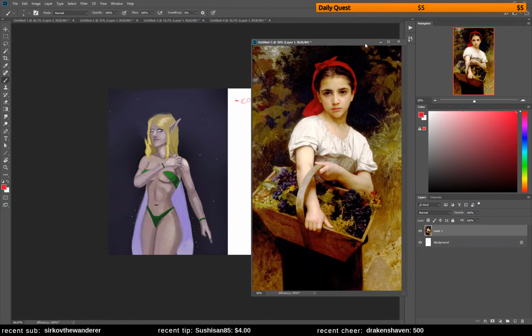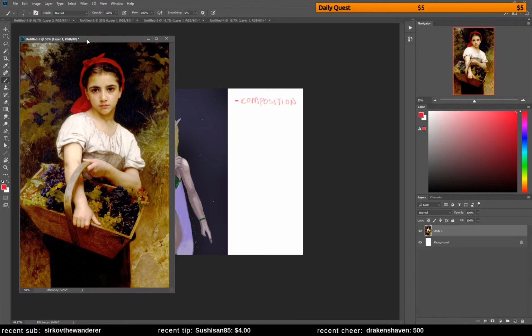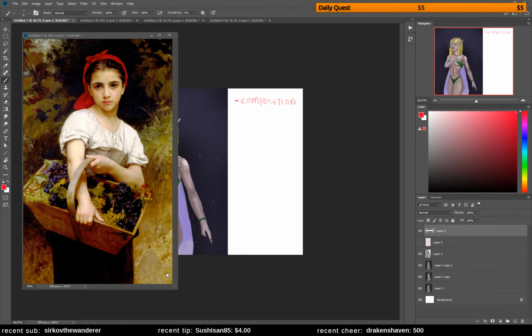So this one, for example, just to illustrate what I meant, you see how he balanced both sides of the figure. He also cut it similarly, like at the thighs. You have it cropped at the knees. But I cropped it so that it was higher, so you didn't have the knees on an awkward edge of the frame. The figure is fairly centered, has about the same noise on one side as the other. So that's the first thing that I corrected on your piece.